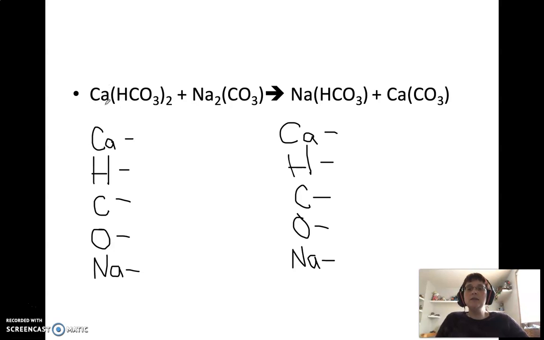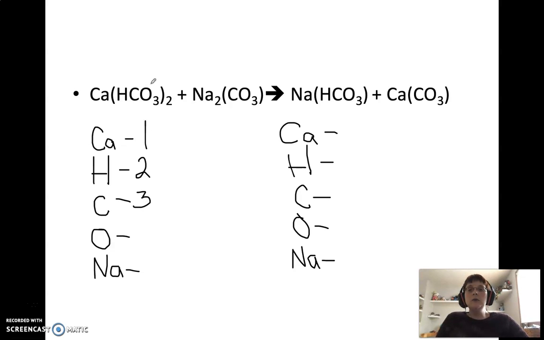So calcium on this side, we've just got one calcium. As far as hydrogen goes, remember, if the subscript is on the outside of the parentheses, you have to multiply by everybody on the inside. So we've got 2 out here, so that means we have 2 hydrogens inside. These are the only hydrogens on the reactant side, so 2. Carbon, so we've got 2 carbons here because we've got the subscript, and we've got a carbon in our other compound, so that gives us 3 carbons.